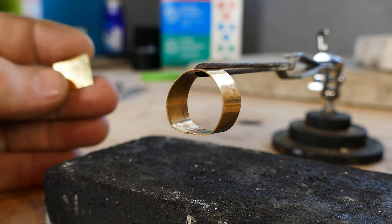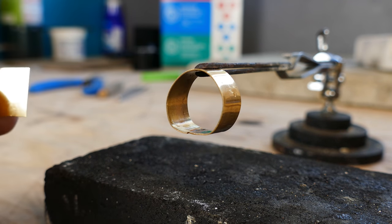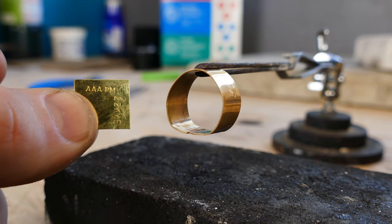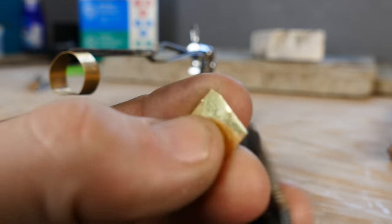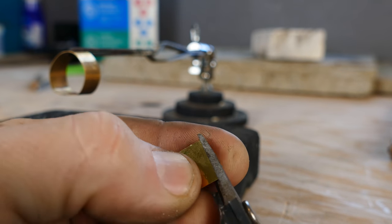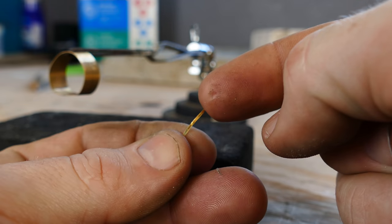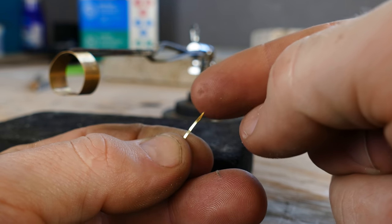Now this thing's all cleaned and ready to start soldering. And we need to cut ourselves a little piece of some of this 22 karat solder to put it together. All right, that'll be what we need. Let's flux it and get started.